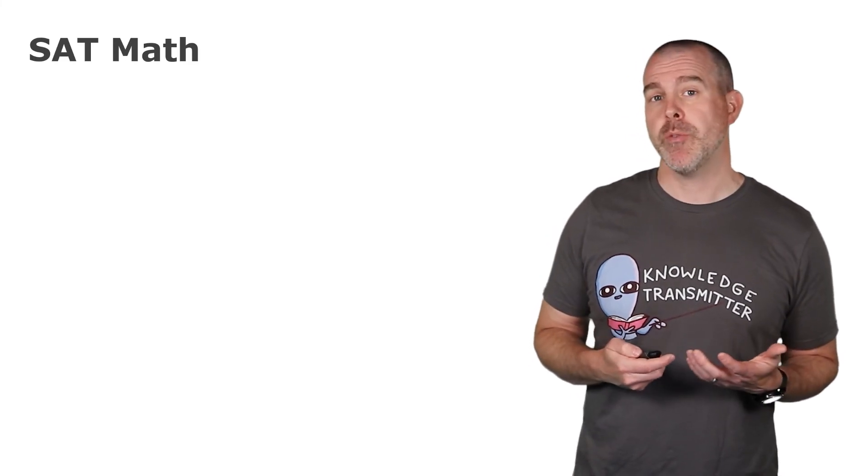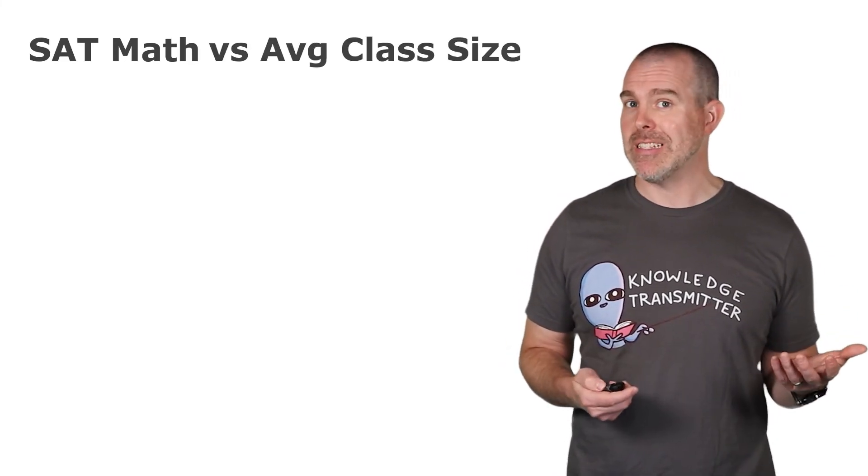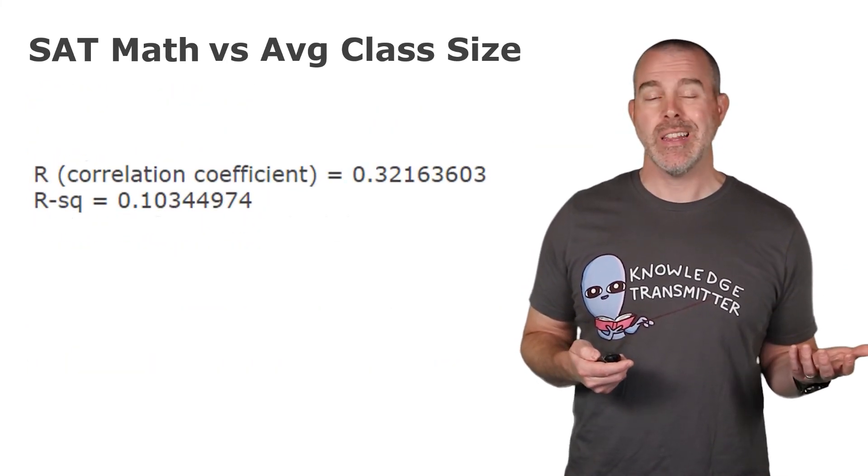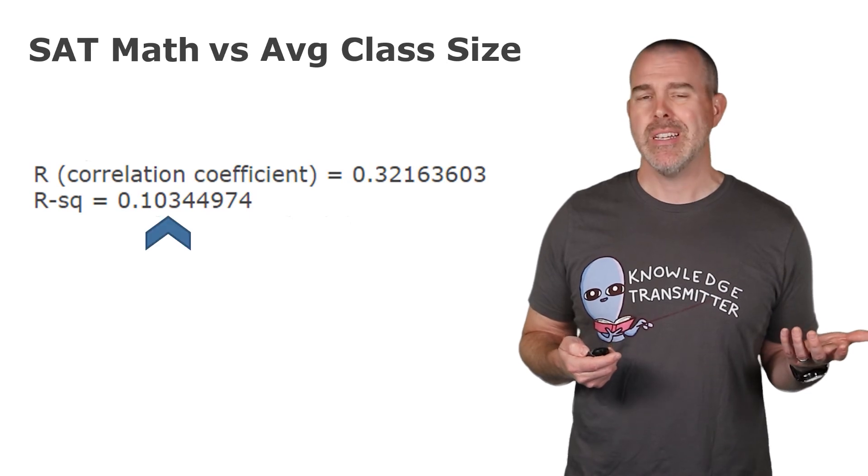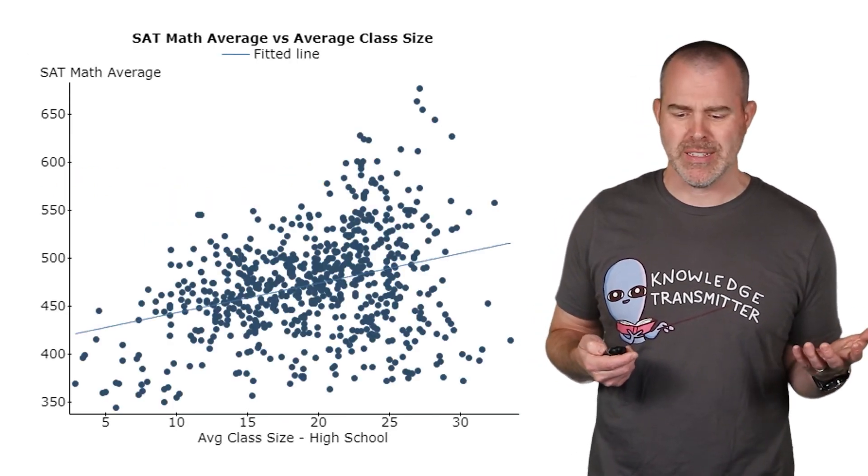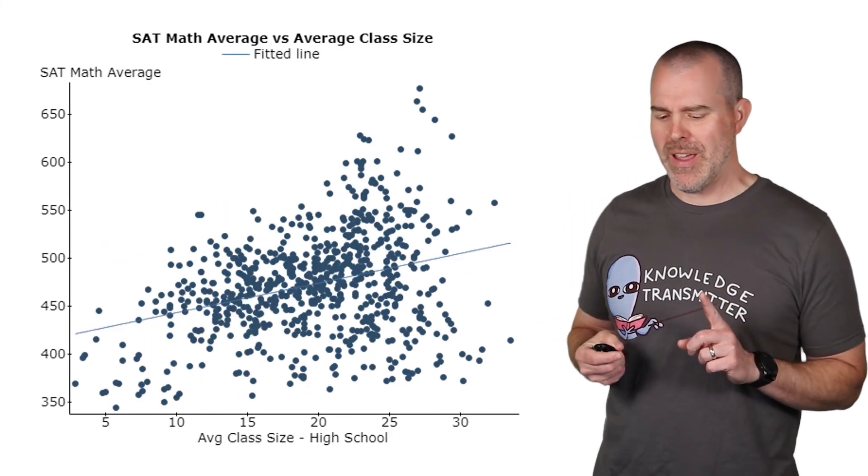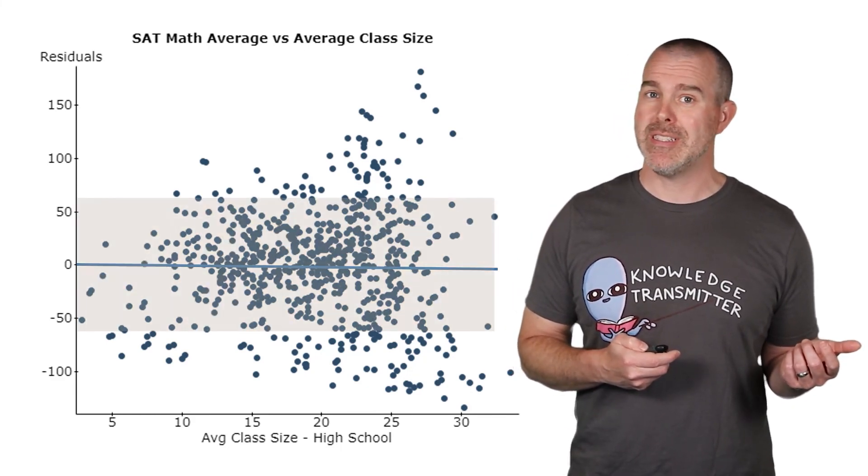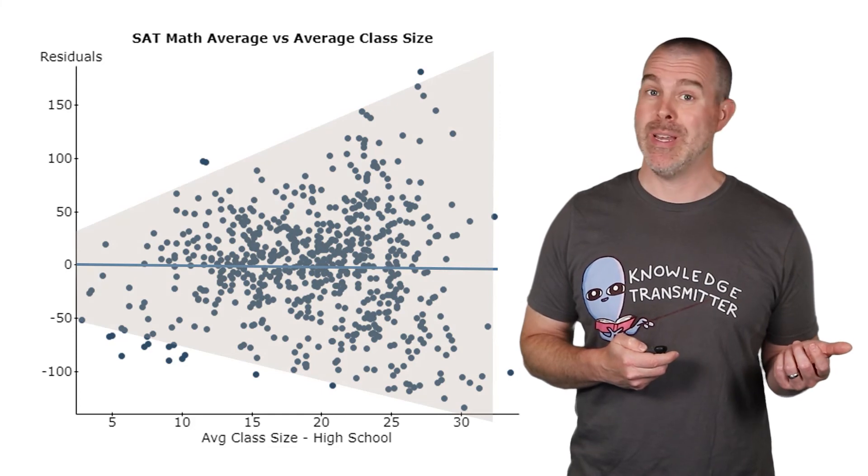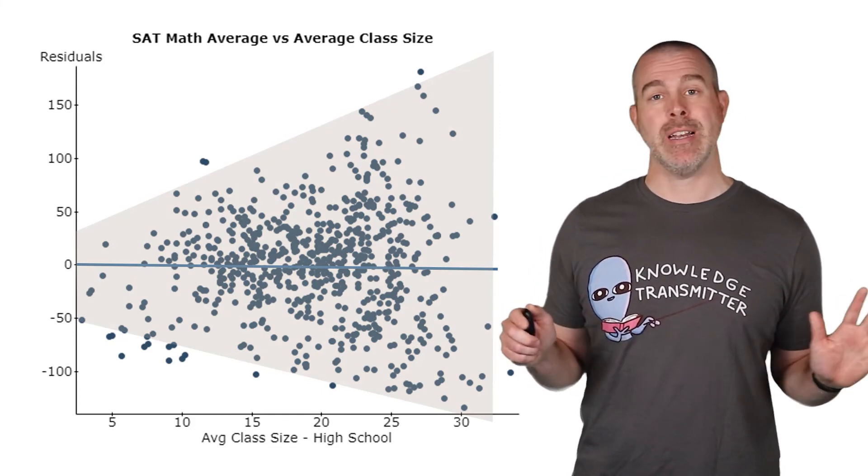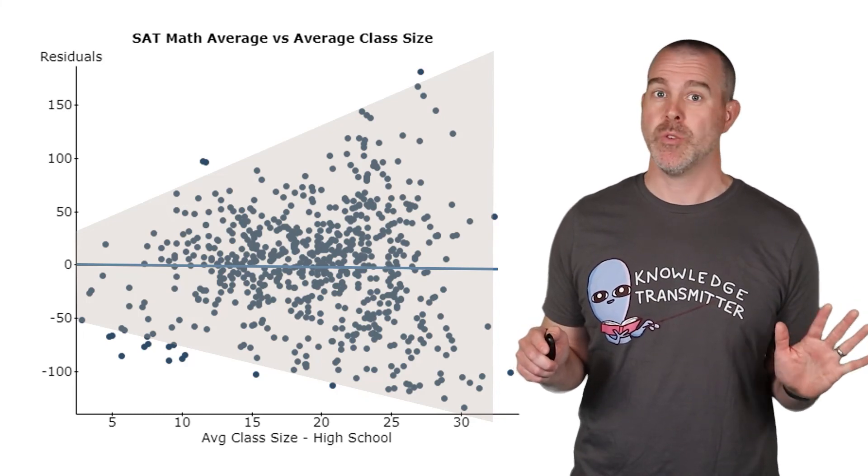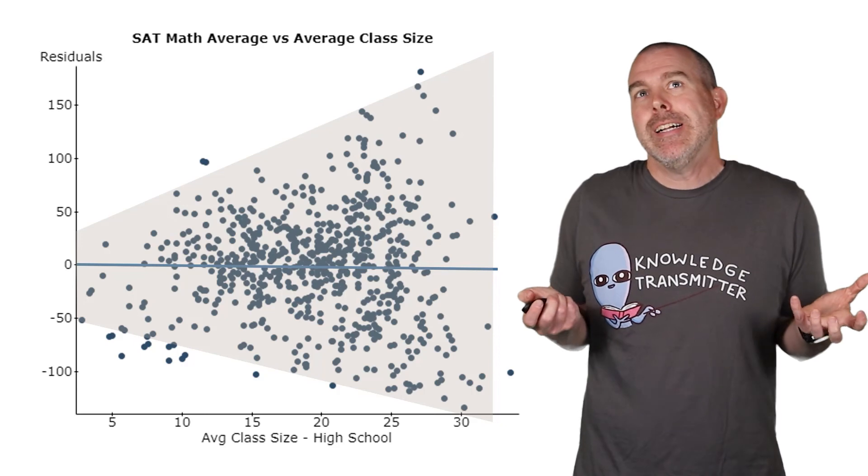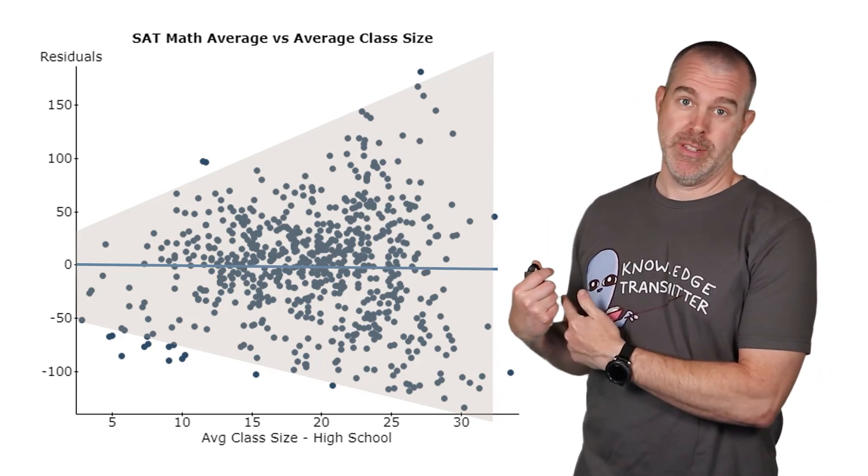Another one from the education data. A lot of people talk about class size and how important smaller class sizes are. So you might say, I wonder if there's a relationship between the SAT math average and the average class size at a school. So here we look at this analysis, look at the R and the R squared. Not really. It's only about 10%. And then check this out. Here is your scatter plot. And then here is your residual plot. We're supposed to have consistent spread. No, we do not have consistent spread. A linear model is definitely not appropriate for that at all. That's really bad. So this one is clearly bad. Remember the other one, it's not great, but not as extreme as this.